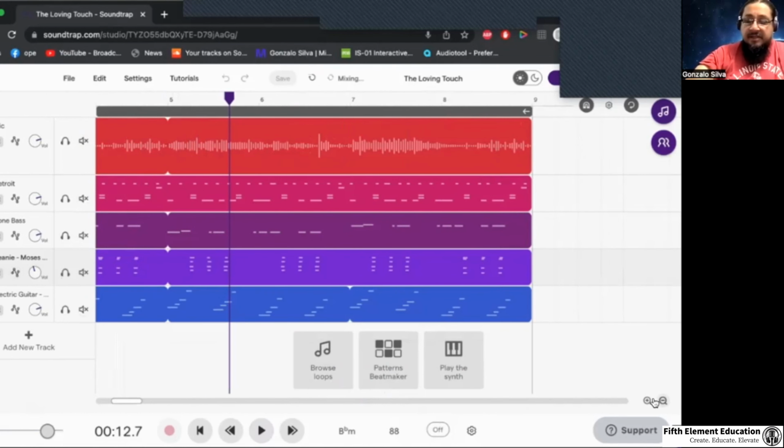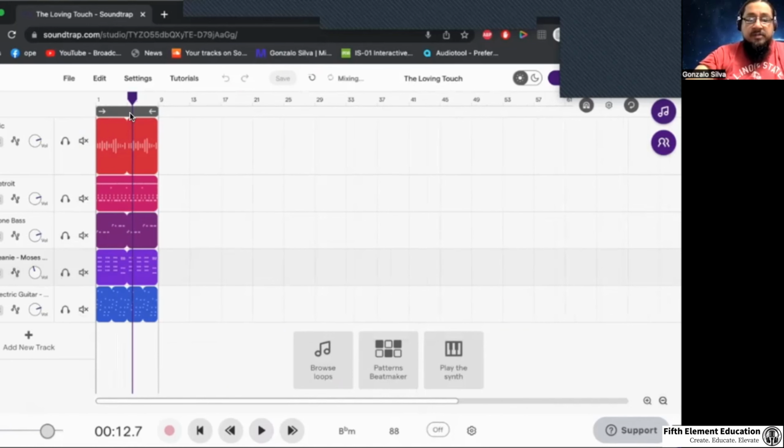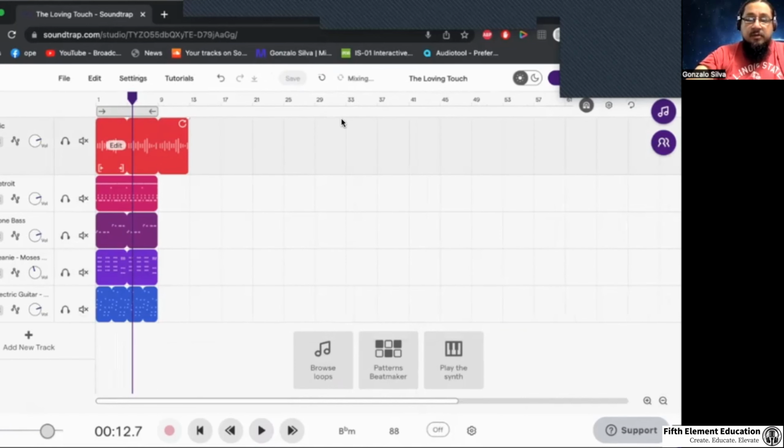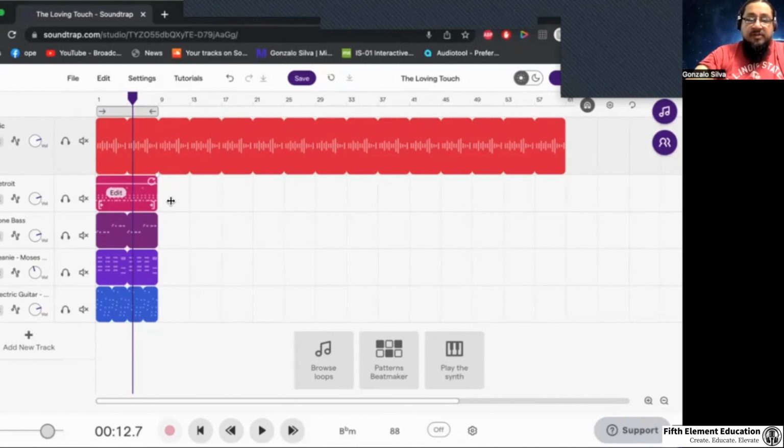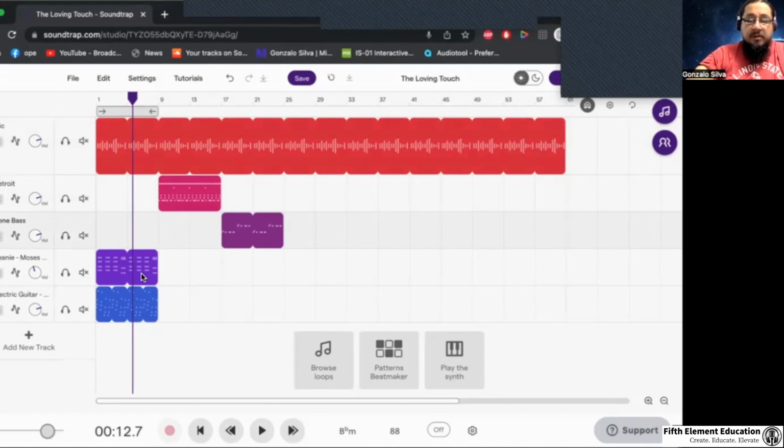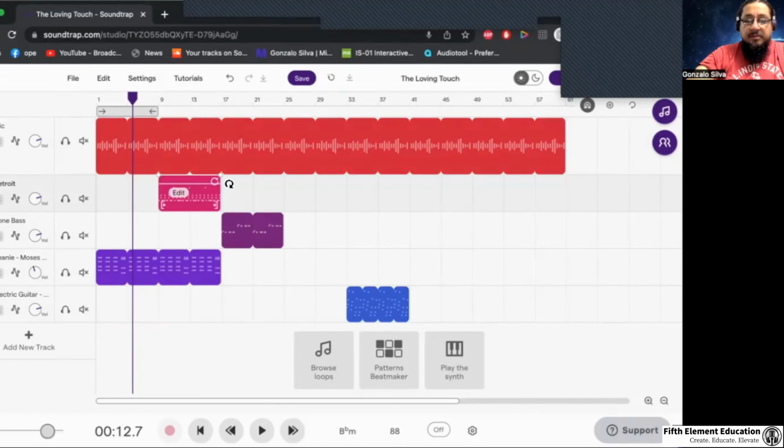Great. Now that we have these 4 parts, let's start turning this into a song. So I'm gonna have my loop play, or my sample play, and I'm gonna loop it. I'm gonna move my drums, start a little later, along with my bass. And I'll use this guitar a little further down, kind of pick things up a little bit.